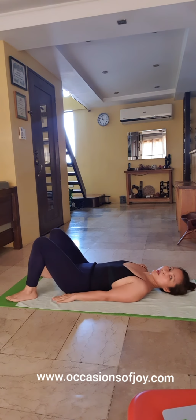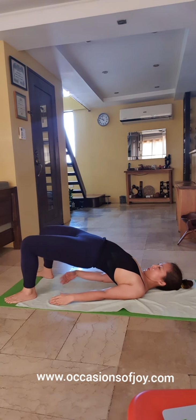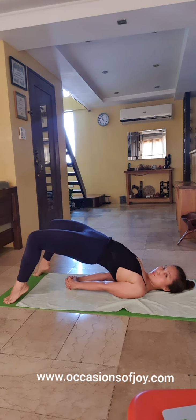Inhale, press your hips up to the sky. Tuck your shoulders under. Keep the knees right above your ankles. And if it feels good, you can bring the hands together under your back. Tuck the shoulders under even more and lift your heart. Take deep breaths, keeping the low back long as you really lift your heart closer to the sky.